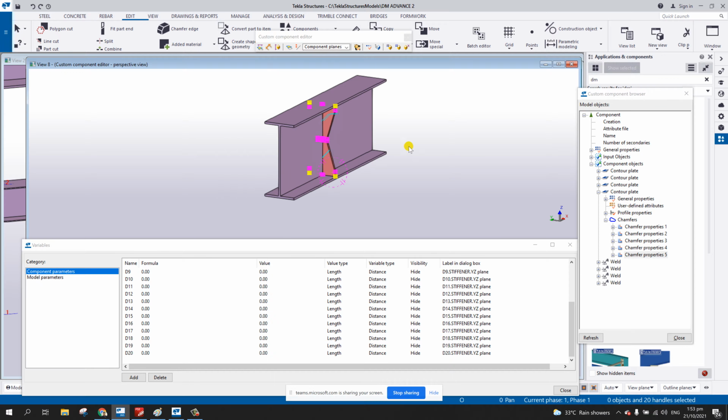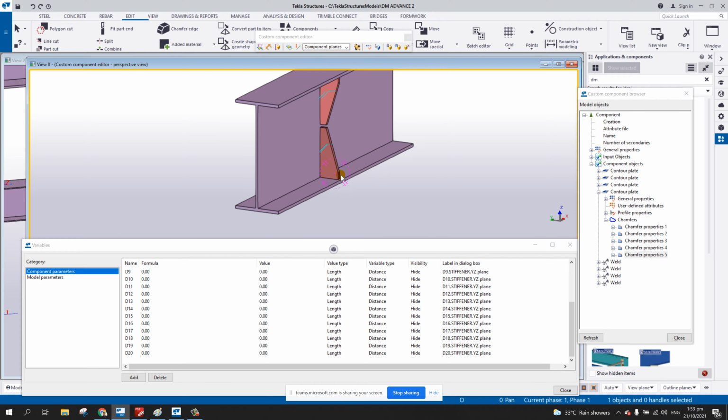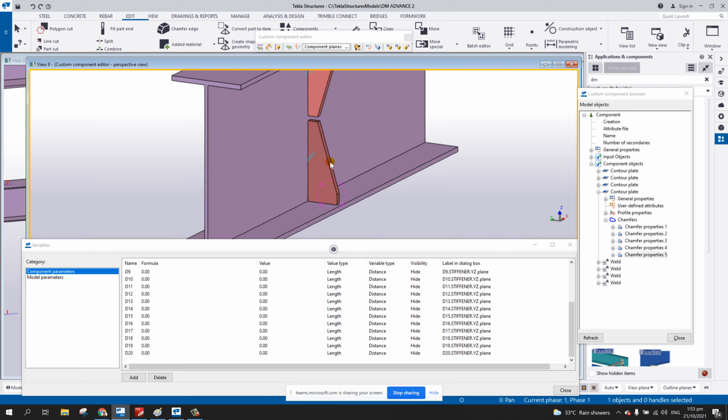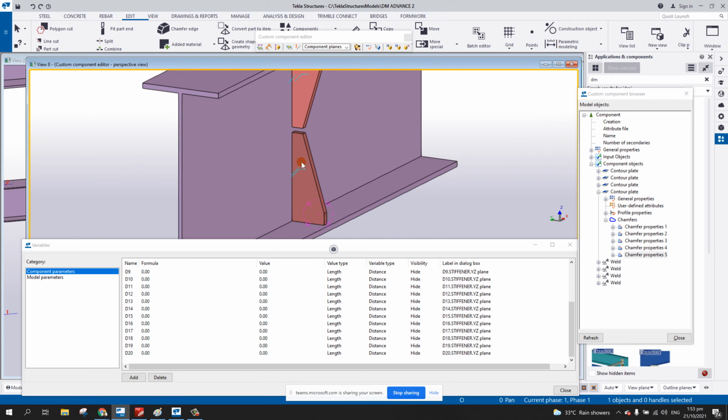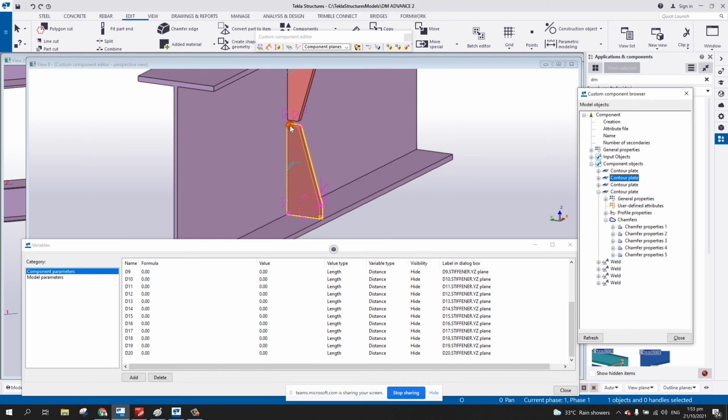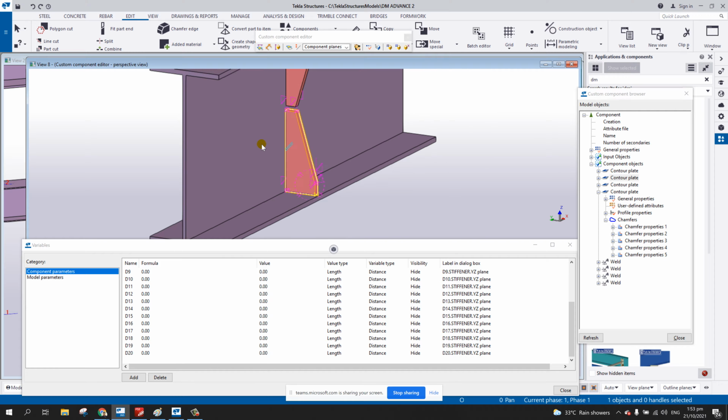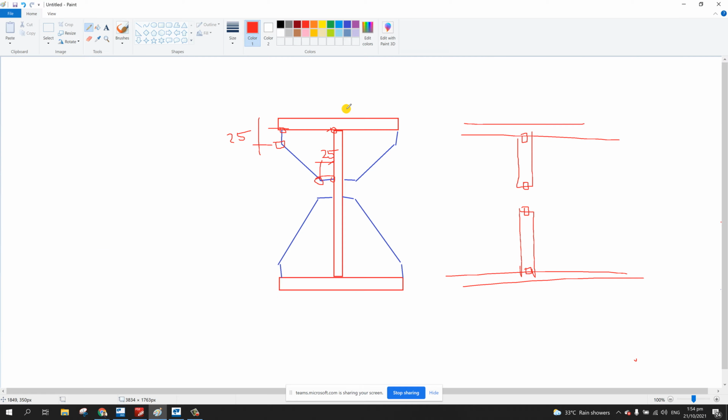Okay, so now once you bind that one, you have D20. The next binding is I want you to bind this handle and this handle. I want you to bind these two handles to the outline plane. Sorry, this is the problem with this Microsoft, I cannot do the annotation.